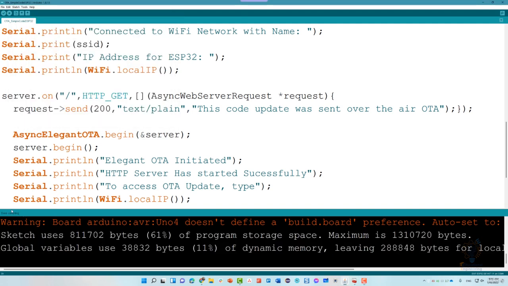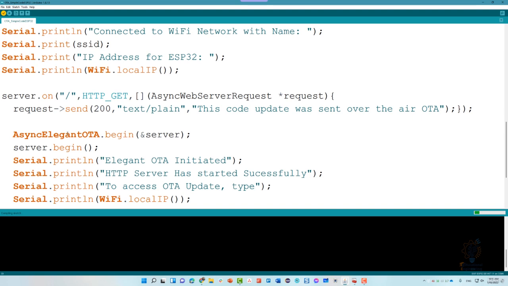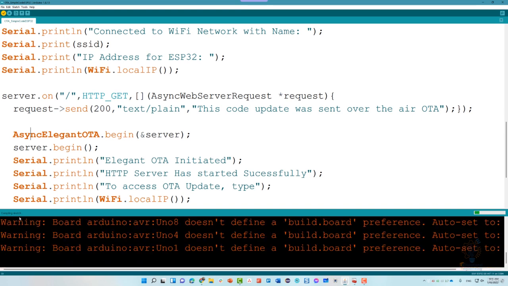Now, done compiling. Every file or every project that we need to upload OTA, or over the air, should be in .bin format. Now, to get your .bin format for a project that you are working on using the Arduino IDE, make sure to open your sketch, then go to Sketch and select Export Compiled Binary. Once you click here, it will start compiling the sketch and will create a .bin file for you inside your sketch folder.